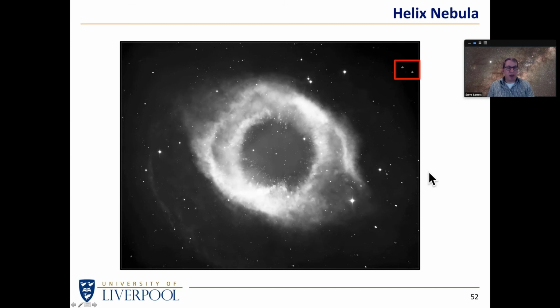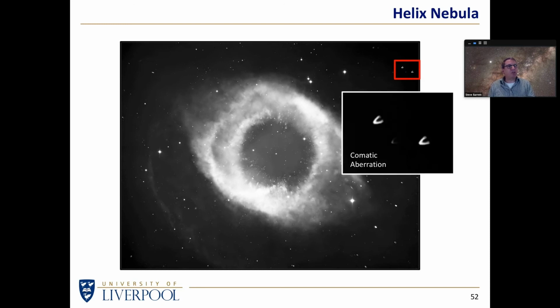But when we go out and start to look at the stars further towards the corners of the image, we find they are very non-star-like. There's a huge amount of aberration there because the primary of the Hale telescope is parabolic. Now, that's not necessarily a problem. The Hale telescope was not built to take pretty pictures. It was designed as a scientific research instrument.